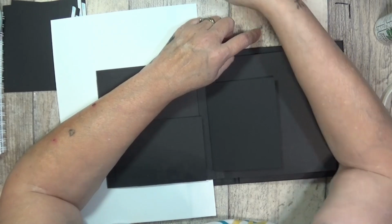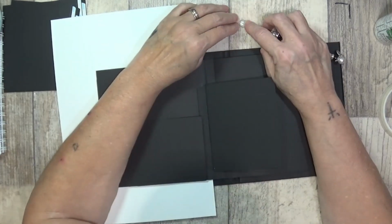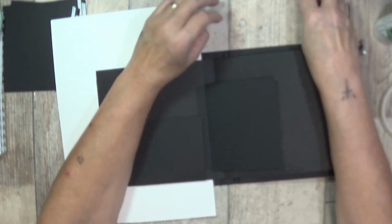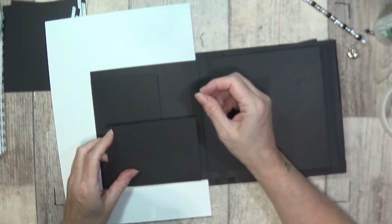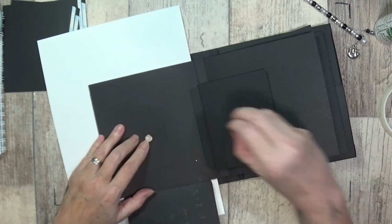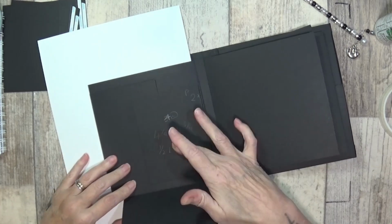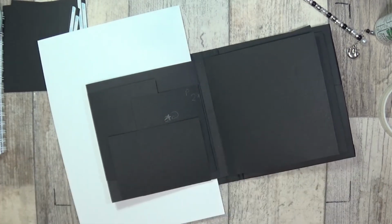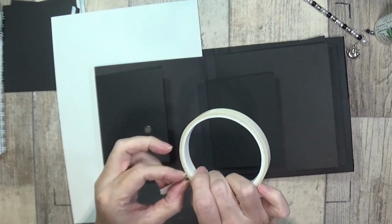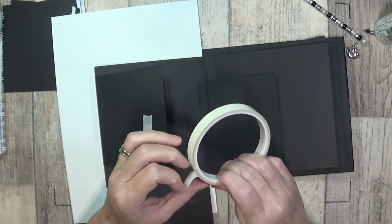Page 2 and 5 magnet holders there. I'm saying it'll work, I'm just guessing. Normally they're pretty good, as long as I don't add too much or too thick a designer series paper. So I'm going to add this about there, I think. Perfect. Come across and lift up. So that should, yeah, look, hold it into place. Woohoo! So I'm going to get some tape on the top, just so it doesn't move. It's just to keep my magnets in place.